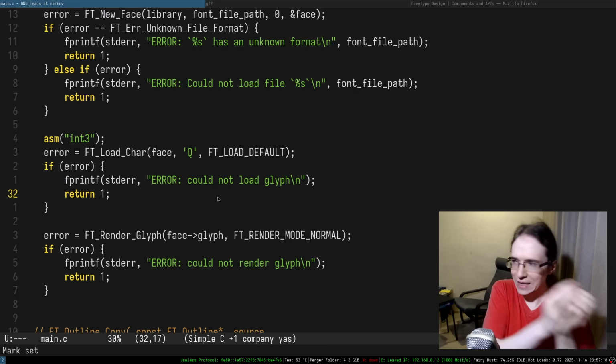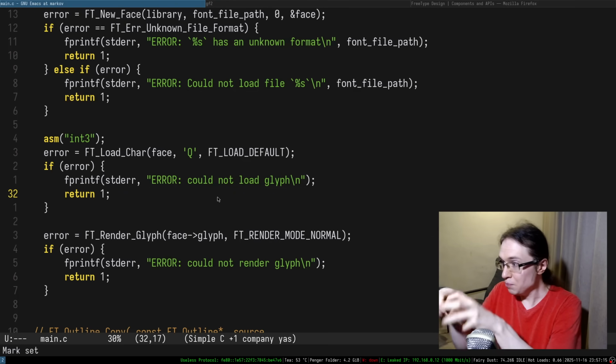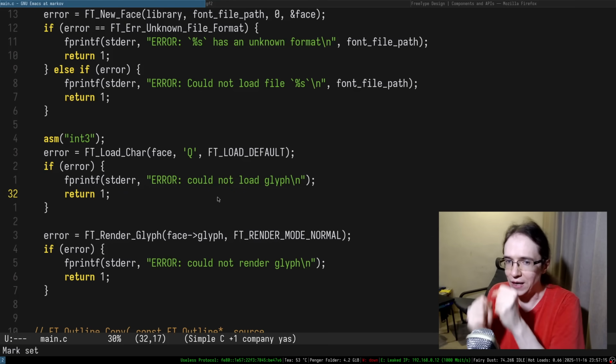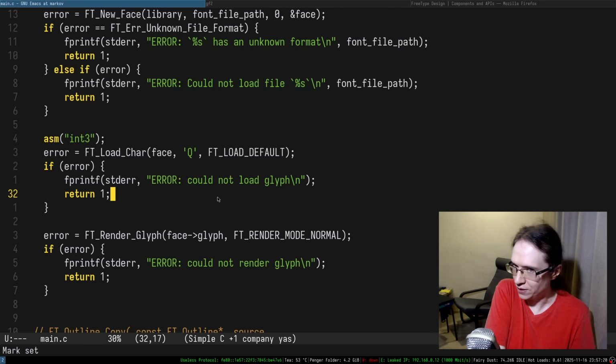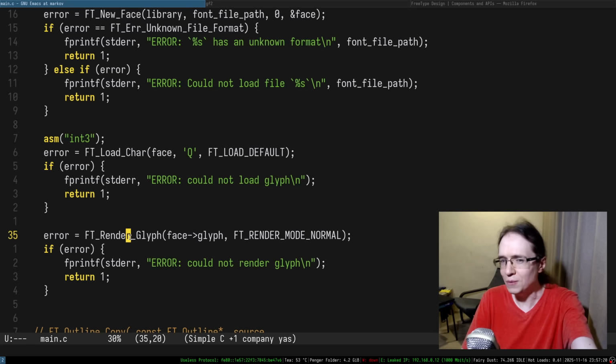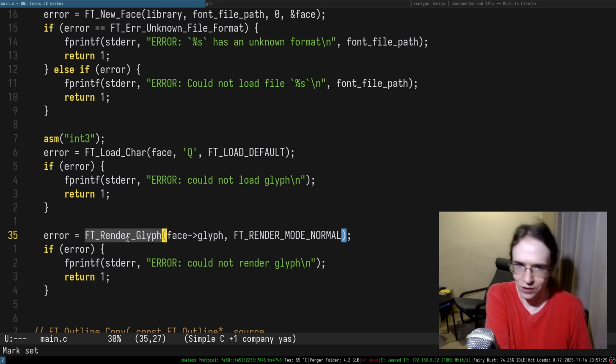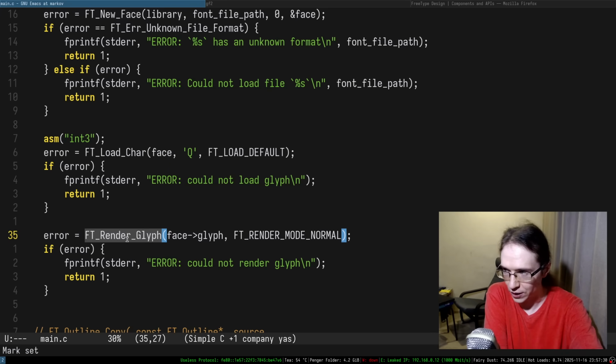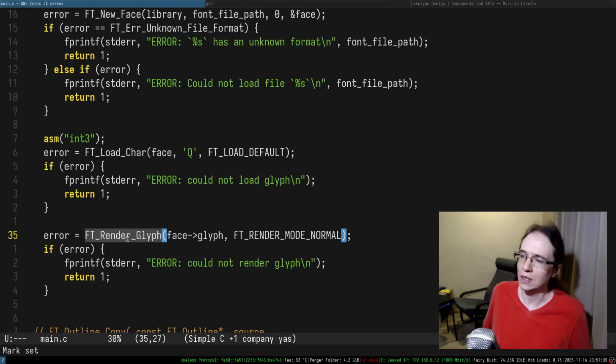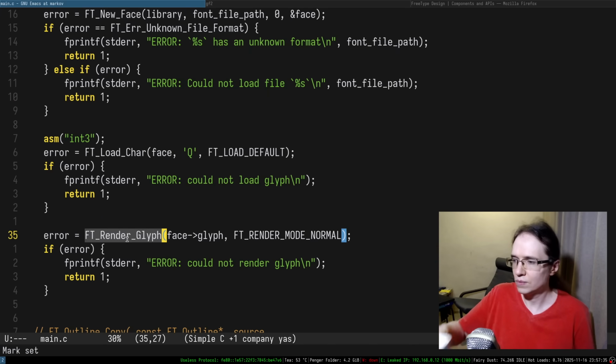Like I loaded the glyph, then I messed with the loaded glyph and then call render. Will that work? Because render probably doesn't care whether the outline was actually the same as on the hard drive, right? So it just takes whatever was loaded. And if it's modified, it doesn't care. It will probably render the modified thing, right?